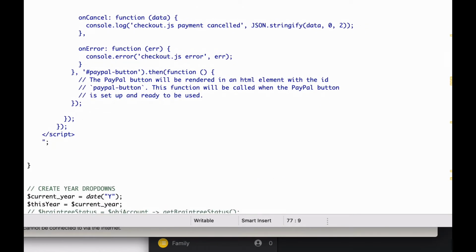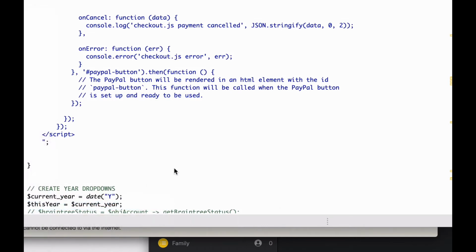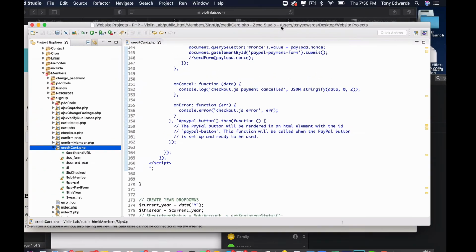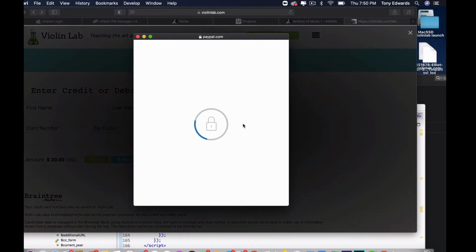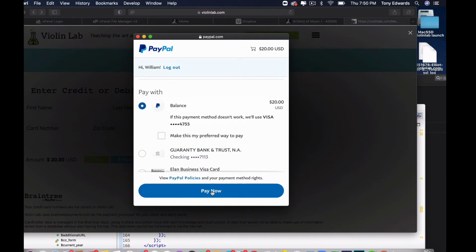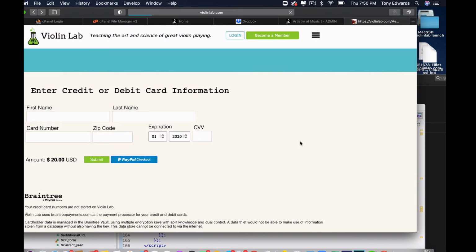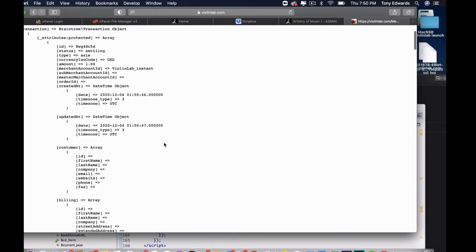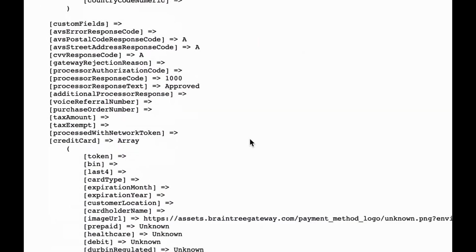Okay, so I hope that all made sense. I want to show you that in case you need to look through my code. All right, so push this up, and this is through the checkout PayPal section. I'm going to go ahead and click this. This works because I've tested it many times. It's going to take me to my PayPal page. I'm going to go pay now. What's going to happen is I get the nonce, and then I capture your array. I put this in here as a print_r, so I can actually capture the array of what you're doing.